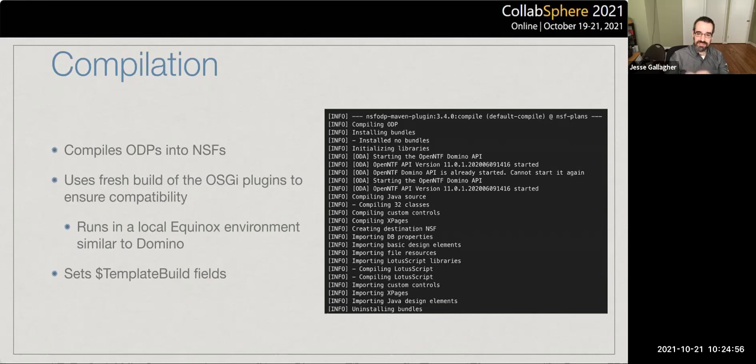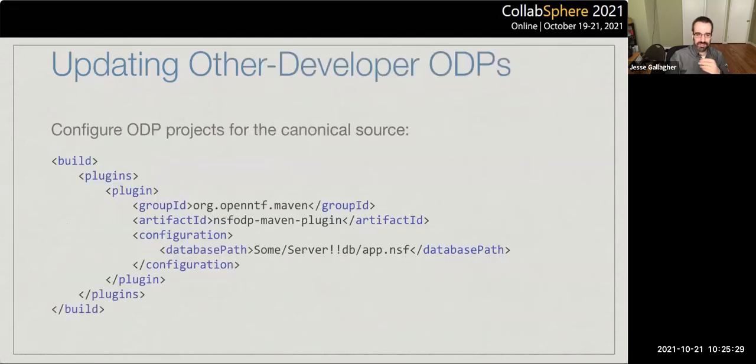And then it also has some nice things, like it sets the $TemplateBuild shared field. So this way the NSF will say, this is the version coming from Maven, and this is the timestamp of when it was built. So we always know which version of the NSF or the NTF is deployed currently. So we have that mechanism of seeing this is when it was done, which I feel is kind of nice. And since it ties into the Maven version, you can handle it with Maven versioning stuff, and you don't have to worry about manually tweaking the template build shared field with like an agent or something like you would otherwise have to.